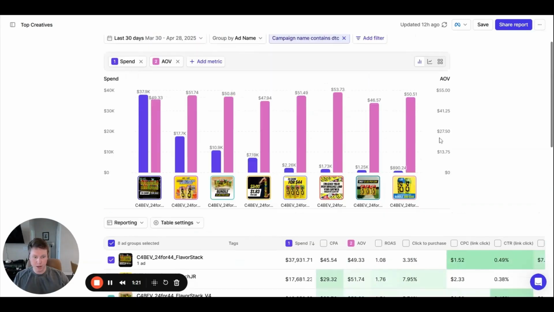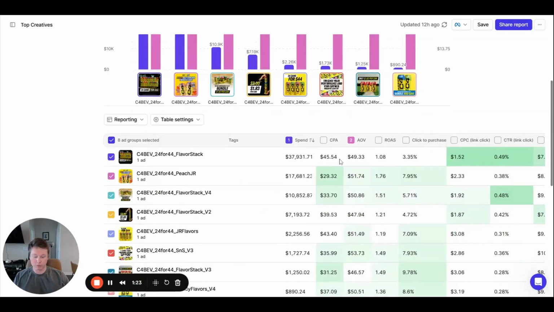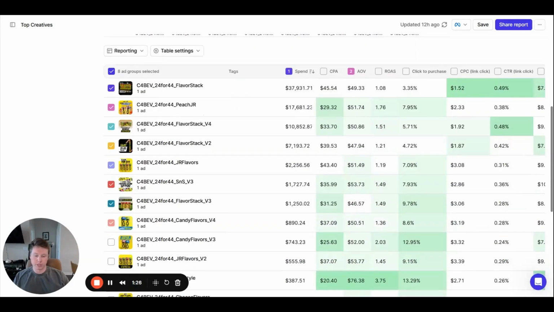But I'm using this to look at what creatives are performing well, usually looking at stuff that we want to iterate based off of. The nice thing too here is that it compares to your account averages. Anything that's doing really well compared to the account average will show up in green. You'll see this one, for example, has a CPA that's 25% lower than the account average. And this would be one that I want to scale, right? And it shows this for every single metric.